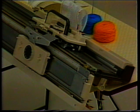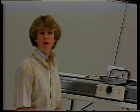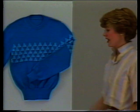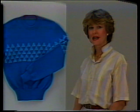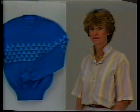First, let's set up the ribber according to the instructions in the Ribbing Attachment Instruction Book. Make sure the yarn rod is set up at the opposite angle from when we are using the knitter only. The welt of this pullover was knitted with this time-saving attachment. The ribber allows you to knit both the front and the back starting from the welt.